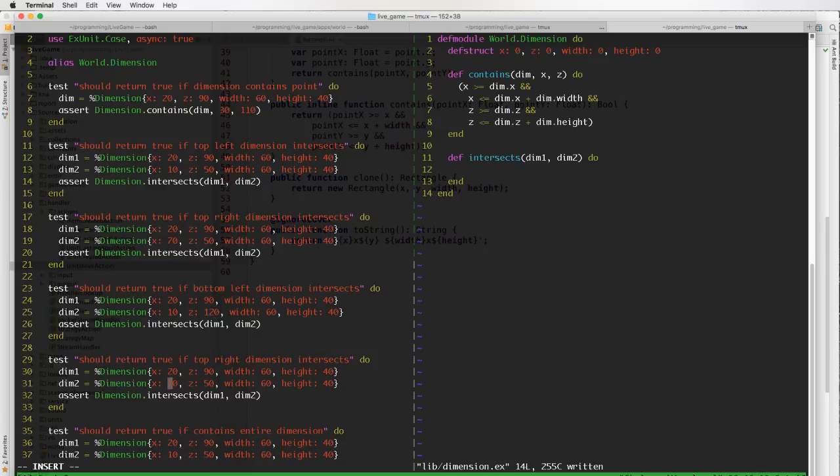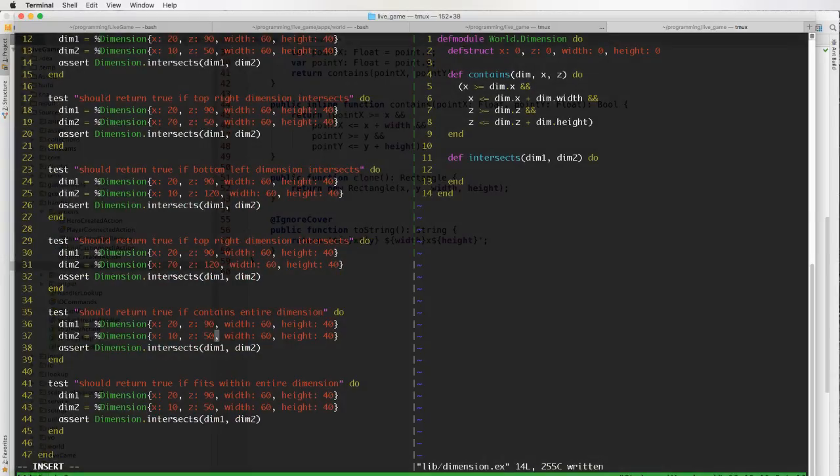And then this would be 70, 120, and this one needs to be 10 and 50, so it's behind it, and the width would be 600 and 400, it would definitely engulf it. And then this one here would be 30, 100, and then smaller, so 50, 30. We should have a ton of failing tests.